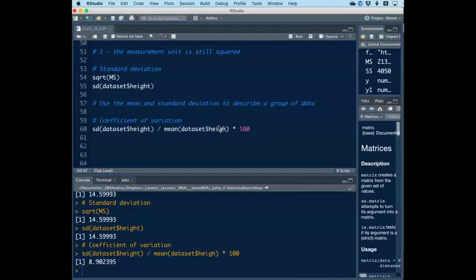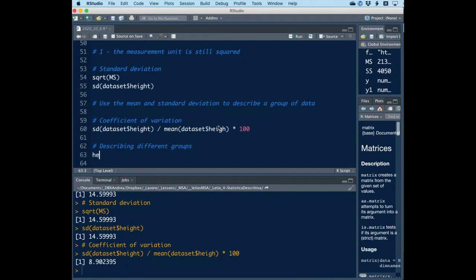We usually have different groups. We do not have only one group of data. We have different groups because we have different treatments. Also in this case, we have different treatments. If we look at the data set describing different groups, let's look at the data set.